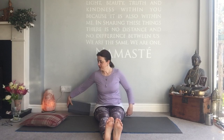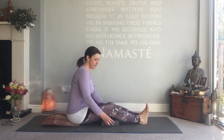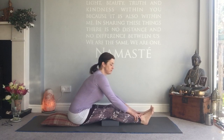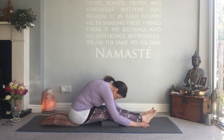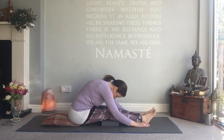Extend your legs straight. You might want to sit on the edge of a cushion so it tilts the pelvis forward for the seated forward bend. Legs straight, knees together, ankles together. You might want to put something underneath your knees to support them — it can be quite strong in the hamstrings. Slide the hands on the thighs, breathe in length through the spine, breathe out and slide the hands down. Look at your toes, wriggle, and then lower over the legs. Tuck your chin, let your head go towards your knees. You can rest your chin in your hands if you need to. Settle and find the position you can hold for three breaths. Walk your hands back when you're ready.